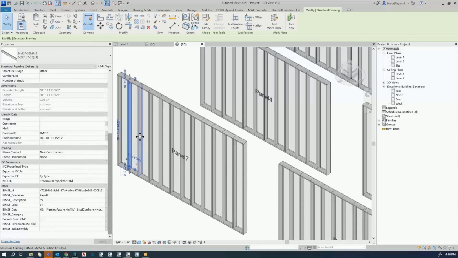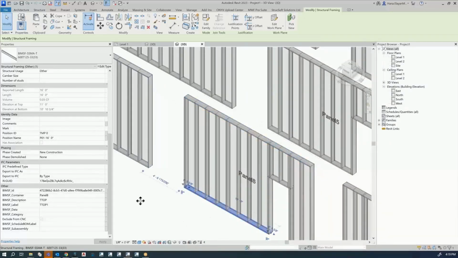So if I select this one, and this one, and this one, in the same panel, they have the same position ID and the same name. If I select this one over here, this one over here, this one over here, they have the same position ID and position name as well, but they're from a different panel. So it's still panel 4 and it's still SVS4. If I select this one over here, this has another position ID and another position name. And if I select this one, it's the same one. This one's going to look the same because it's the same length, but this one is going to look different than this one because there's an opening right here.